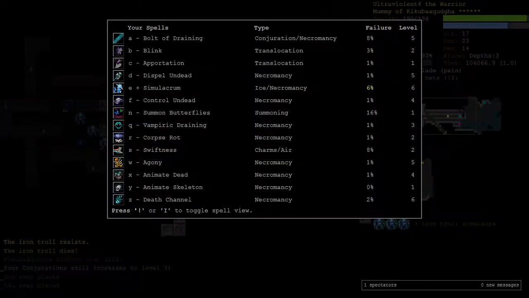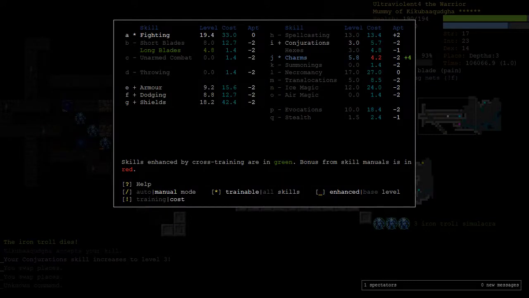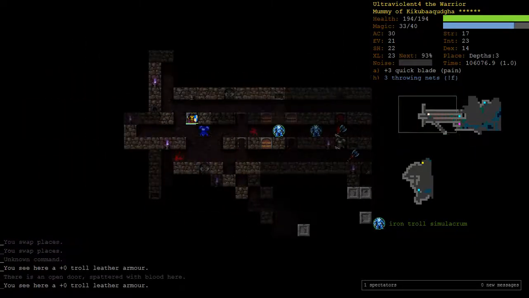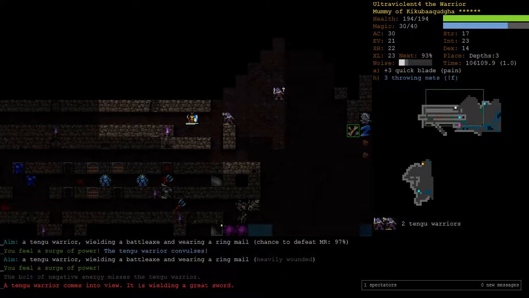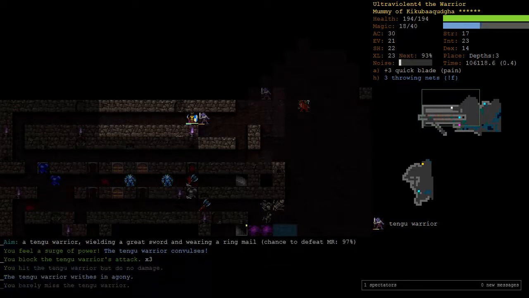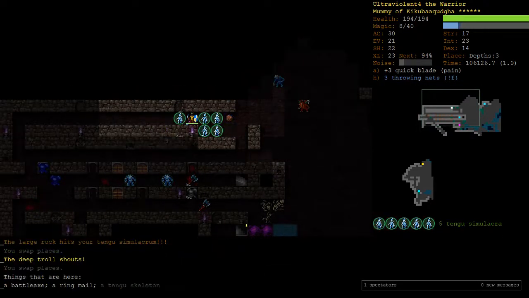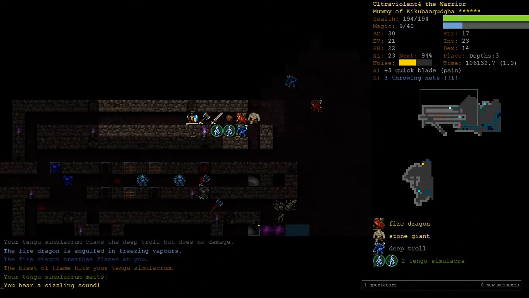Conjurations to 3. We're at 8% on Bolt of Draining. I guess it doesn't hurt us to go a little bit more. Maybe I'll go to level 5 and then we'll stop. Menace isn't quite as bad as Sigmund is for an early game Mummy, but it's kind of like Sigmund levels of oh no.